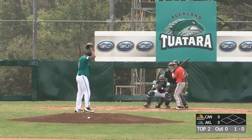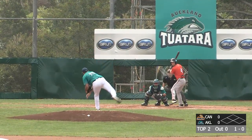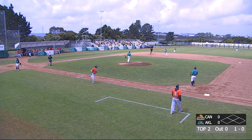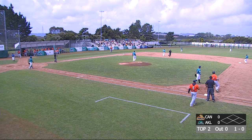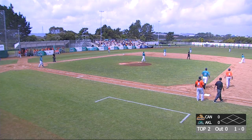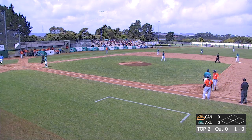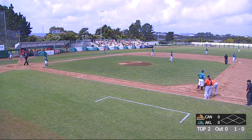Cam Warner, off to an okay start to the season so far, hitting .207, as he grounds that one between third and second base. Hit hard between Lam Hunt and Hirasawa, so that'll record a hit and a runner on base here in the top of the second inning for the Cavalry.